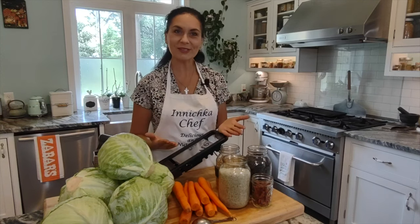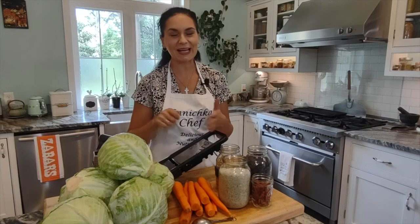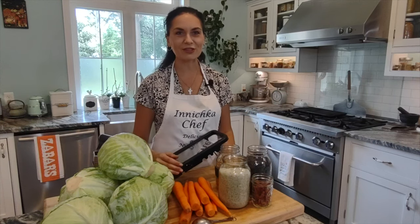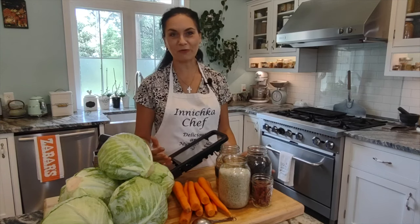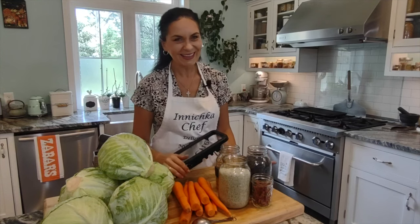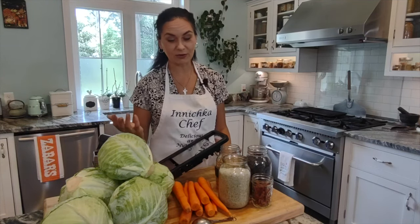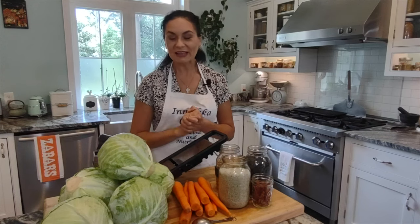Also, how to use sauerkraut. You can use it in many ways. I eat it as it is with a spoon, with a fork. But I notice many Americans only eat it on a Reuben sandwich or with bratwurst, which is fine too. Whatever you prefer, my husband likes it that way, but I can eat it as it is. Top your salad with it, use it as an addition to regular salads, or really make so many things. Let's do it.